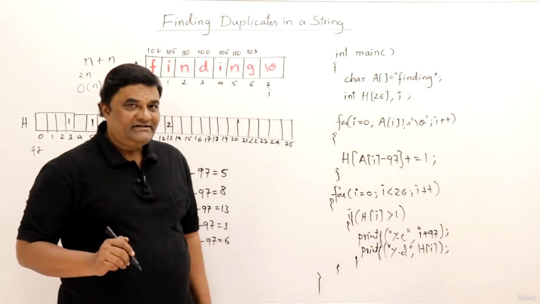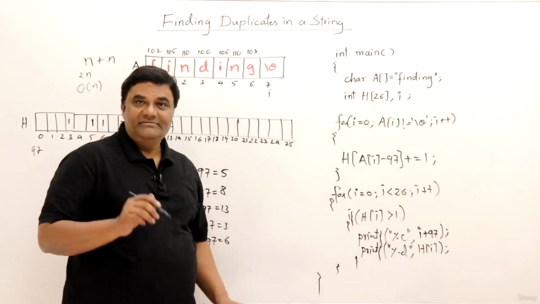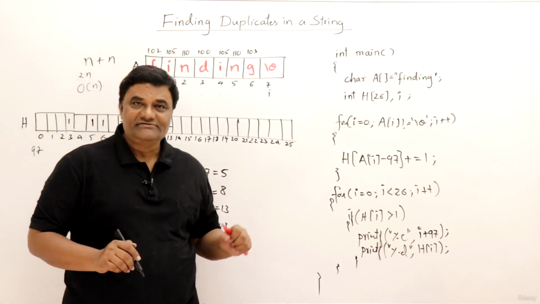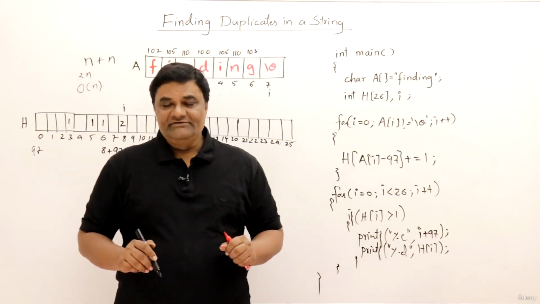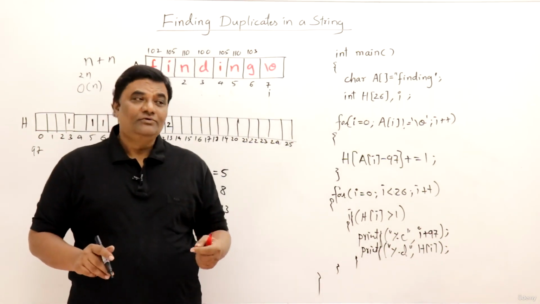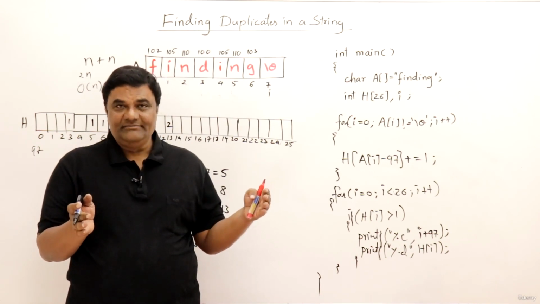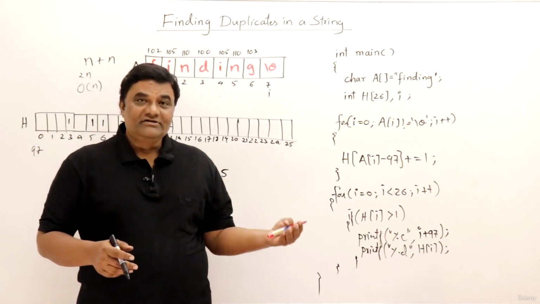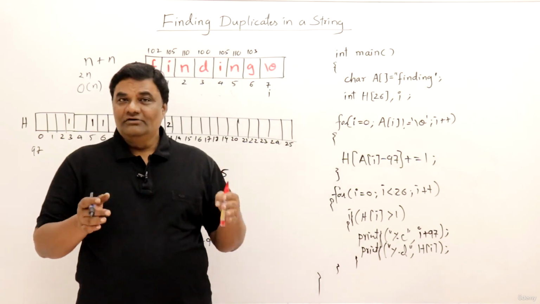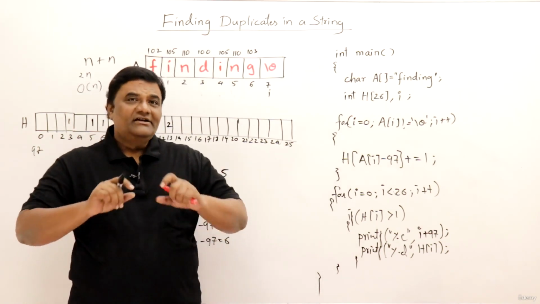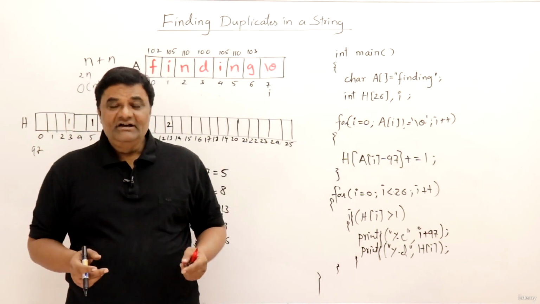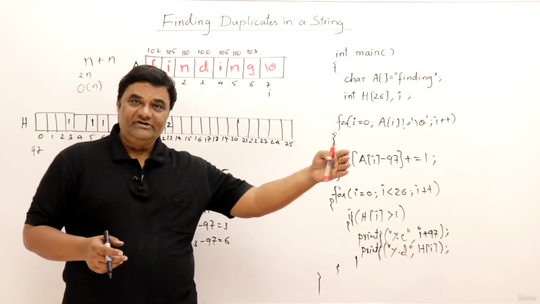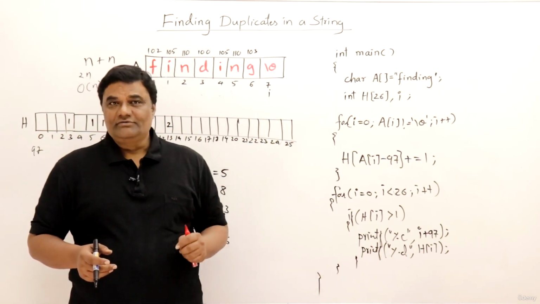Now this is a student exercise, so you have to write this program and check it by yourself. There is no demonstration on this one, so you do it by yourself. And one more thing, I have shown only for lowercase alphabets. Now if there are uppercase also, or upper and lower cases are mixed, then you have to increase the size of the hash table. You may have to take up to size 122, so you try for that also.